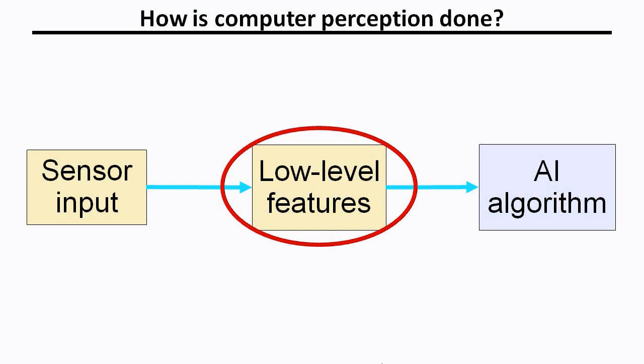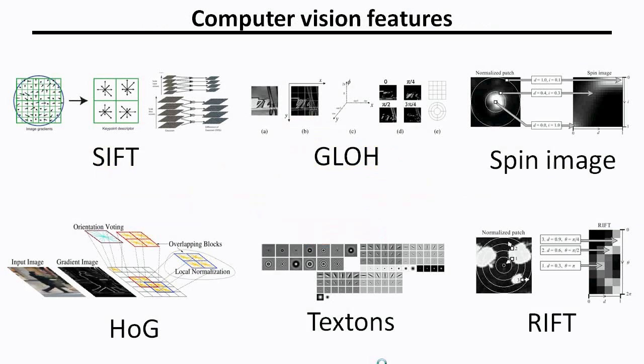The answer in computer vision is that over the last few decades, there have been teams of somewhere between tens and hundreds and thousands of engineers that have spent years or decades, or essentially large fractions of their careers, hand engineering features for computer vision. And even today, there's a lot of computer vision research on how to hand engineer better features.